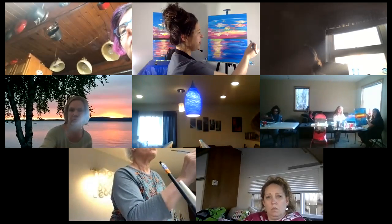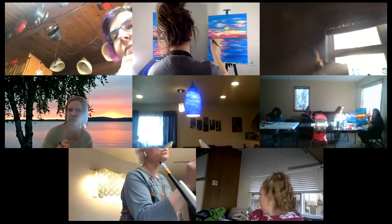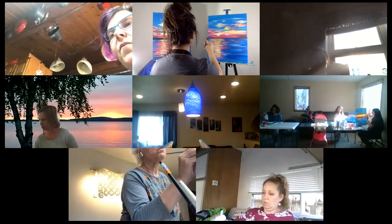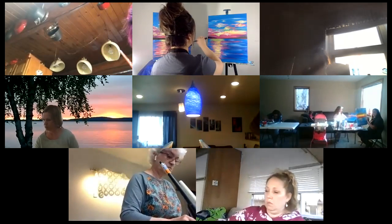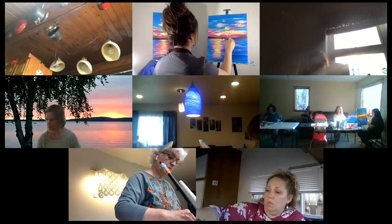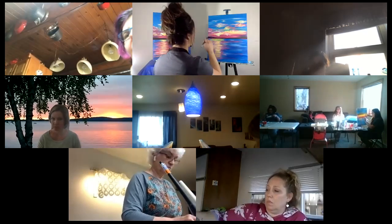Once you have that gray in there and we've kind of made some landscape, okay, we're going to start on this side. And it's about the same height as the gray. And we're going to slowly come down. You can make it a little uneven. And we're going to kind of come out in front of that gray.